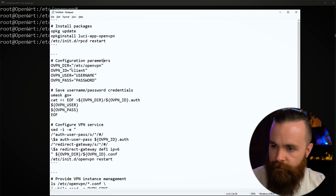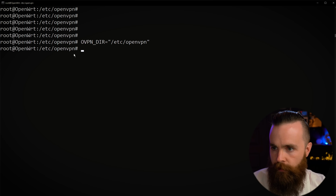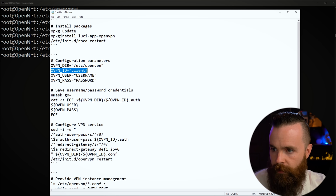Now we're gonna set some parameters. Let's do that real quick. So here we're gonna do our OpenVPN directory. It's telling it where it's gonna be. We'll copy that. Paste that sucker in there. We're gonna label what the connection will be called. It's gonna be called client. Bam. Copy and paste that.